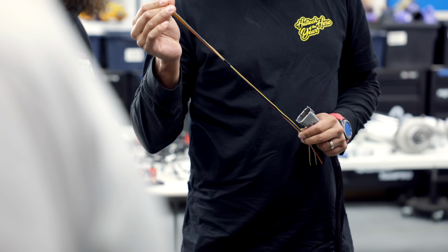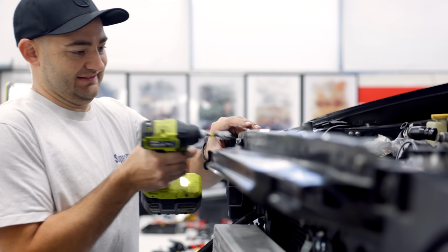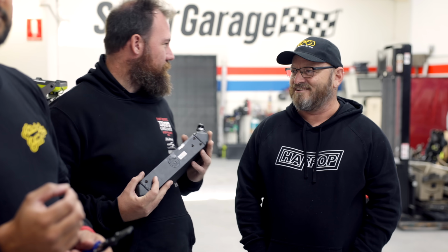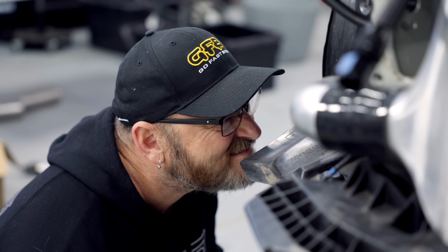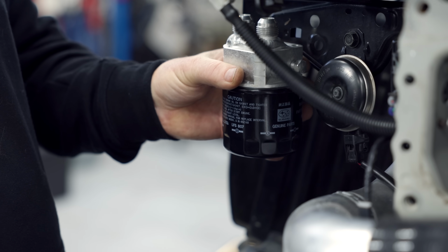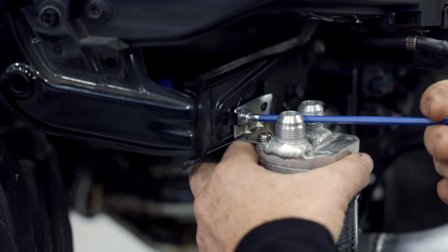Nearly all Subarus come with an oil cooler that routes engine coolant through it. We've taken this away and instead have opted for one that will sit above the intercooler right behind the grille. In line, we'll be installing a thermostat so it only opens and uses the cooler when the oil temp reaches a certain level, preventing the oil from being too cold and therefore not correctly lubricating the engine in cold temperatures.